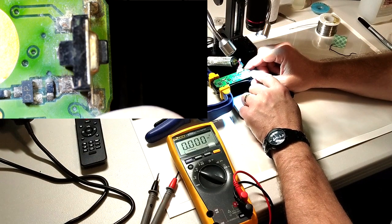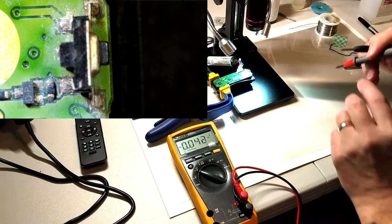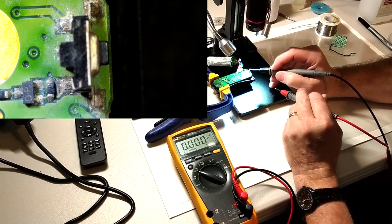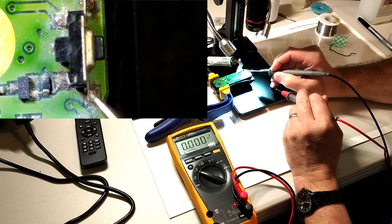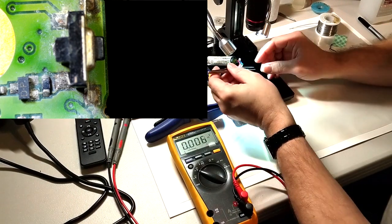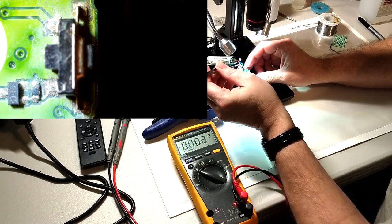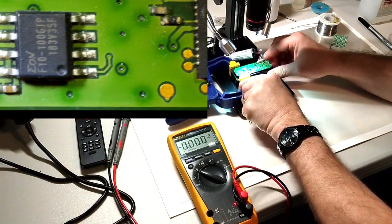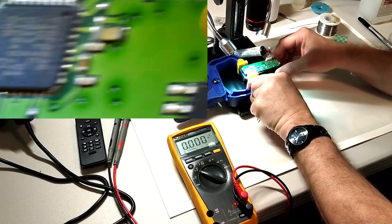On this one here, we was troubleshooting down to the switch, and we had our voltage across our switch, but we wasn't getting it to our transistor to cut on. There is still a lot of corrosion here we can repair, but it goes beyond the corrosion. The switch itself has failed. So one of the easiest ways to jump across this switch is just with tweezers. And we see that we're getting our light, but it's only on one end. You can see that on this microscope.